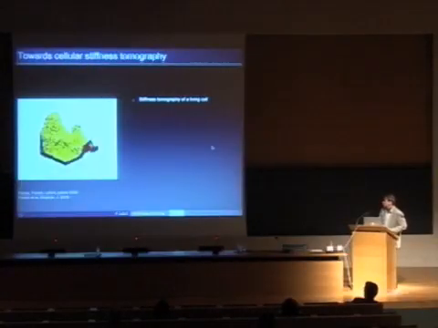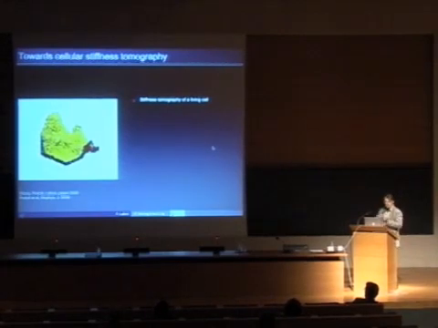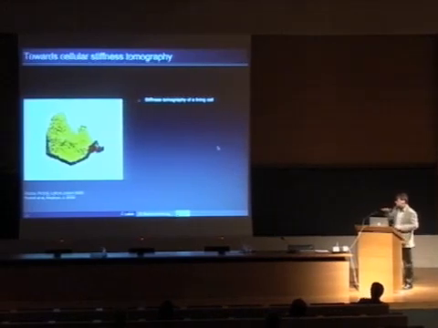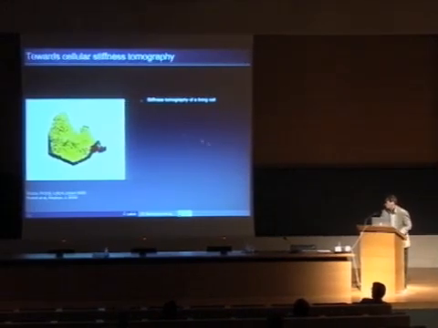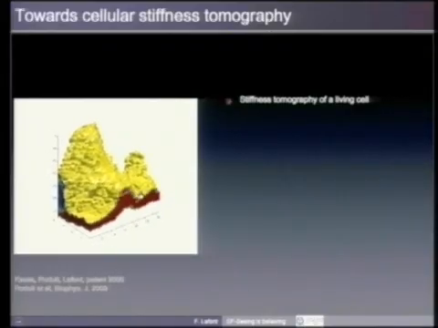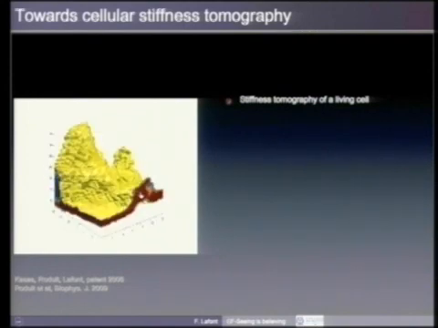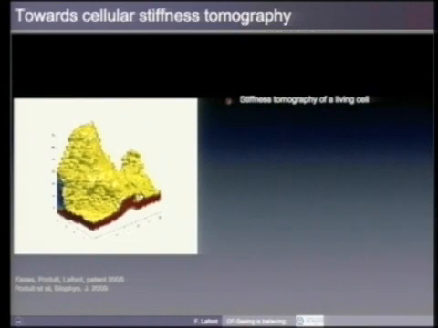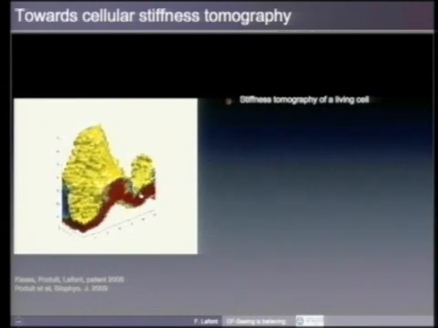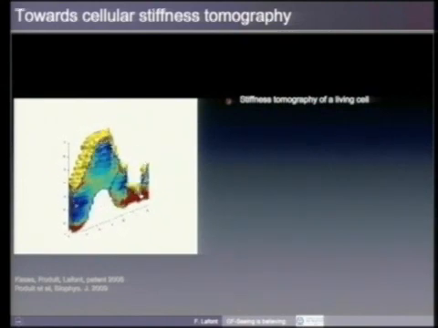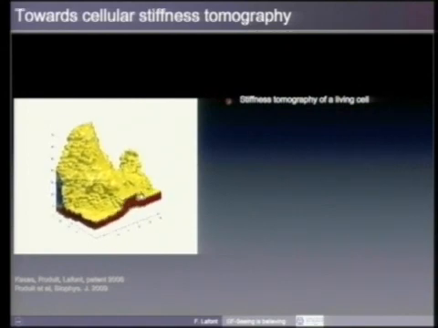So here what you have is a fibroblast. Here is the nucleus that we removed for showing these results. And the yellow has no information. It's just to give you the images of the cell surface. But what you can see here is differences in colors that reflect differences in elasticity, in stiffness inside the cell. So now the whole question is to know whether those correspond to ER, cytoskeleton, endosomes, and so on.